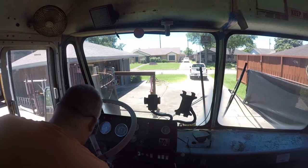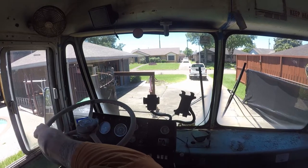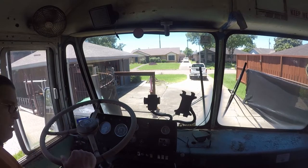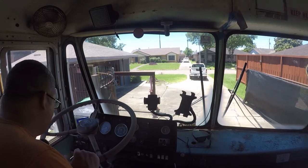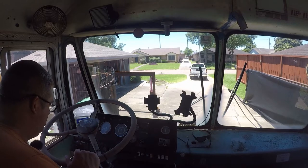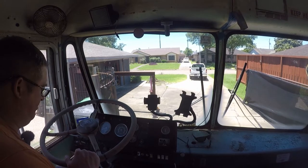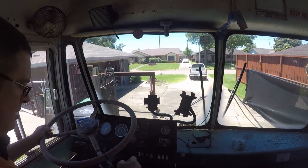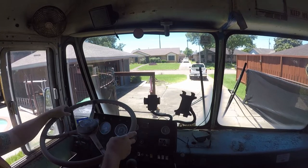Seat. Where is it? There it is. So it has an air seat. I hate the seat on this bus. So we're going to back it up now. A lot of things I hate on this bus. There we are, that's reverse.